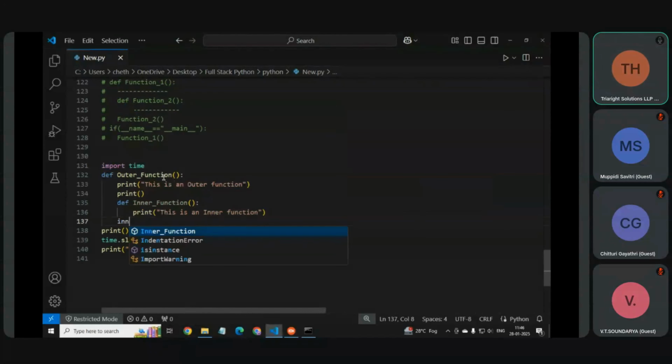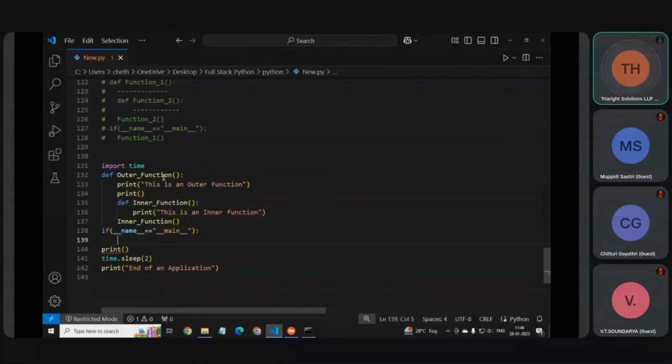We have to call this inner function here only. Then we write if __name__ == __main__, then outer function.